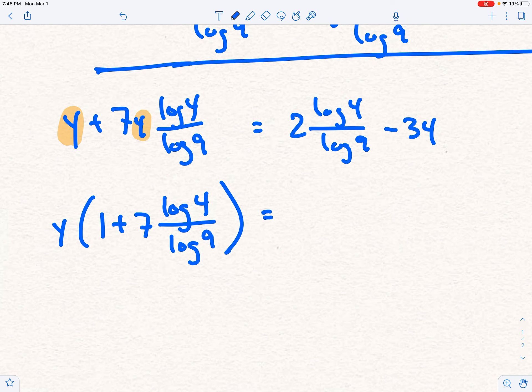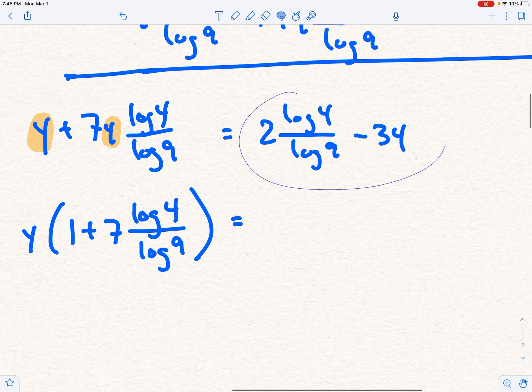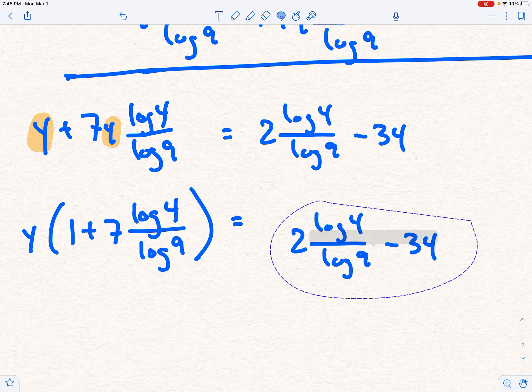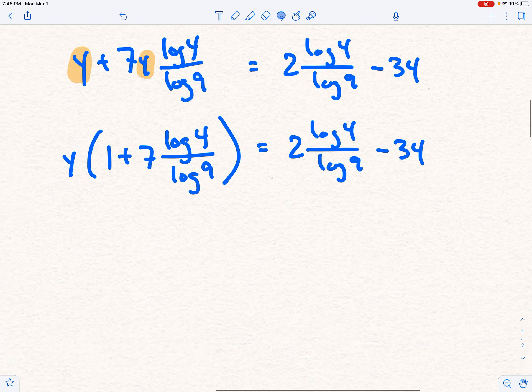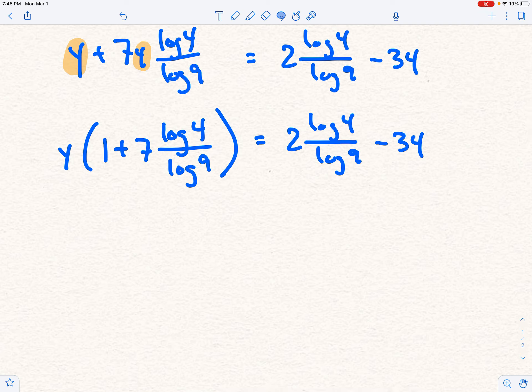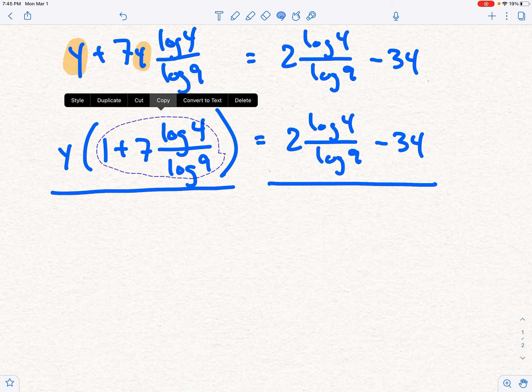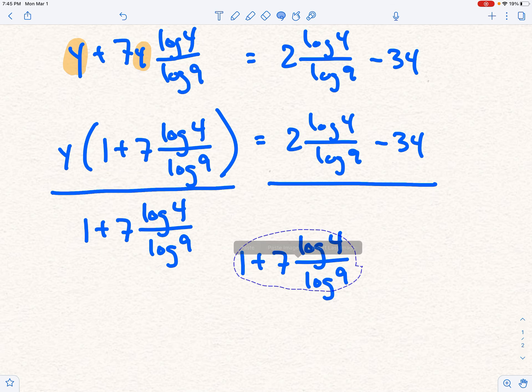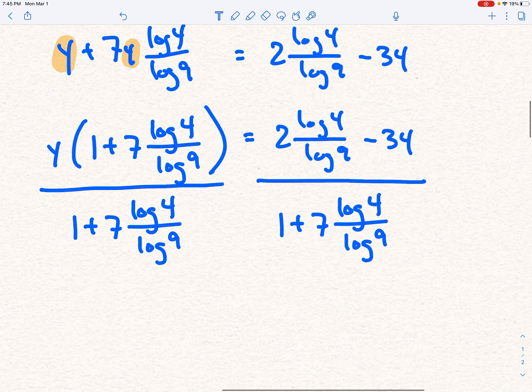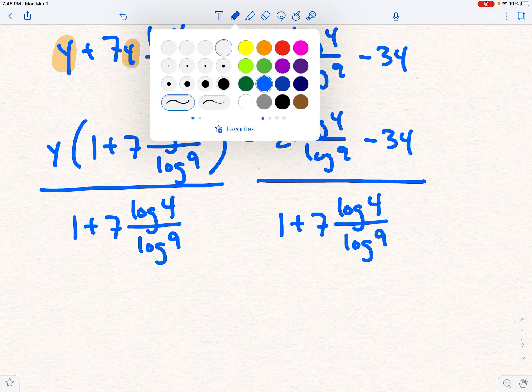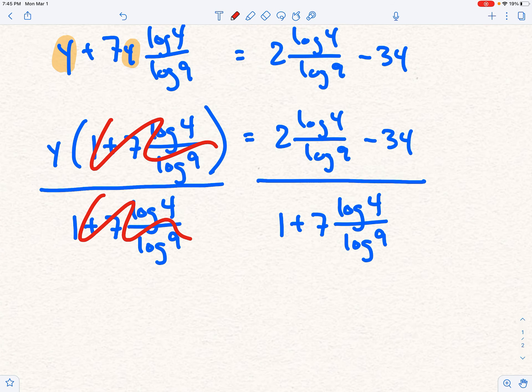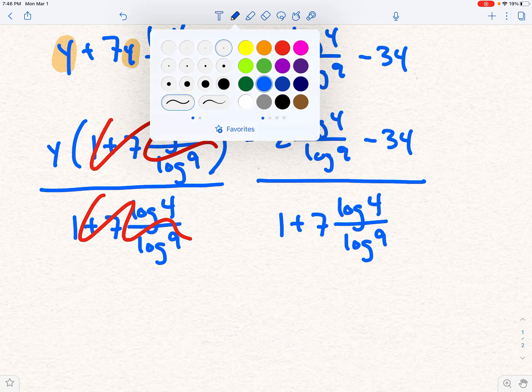On the right-hand side, nothing has changed just yet. So we'll go copy-paste. And now you're going to probably guess what I'm going to do next. Maybe not, but I hope that you can guess. I'm going to divide by this thing right here. I'm going to take that whole thing, and I'm going to copy and paste it and divide both sides by it. If I were in class, I'd probably grab a red pen because I like to cancel stuff out in red. So I would say all of this cancels all of this, and I'm left with y, which means now it's just time for a calculator.